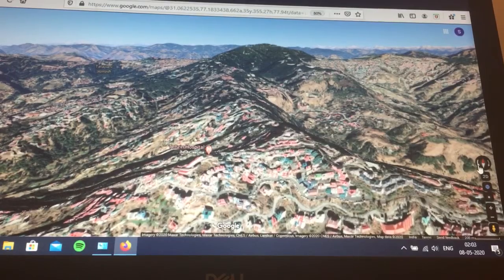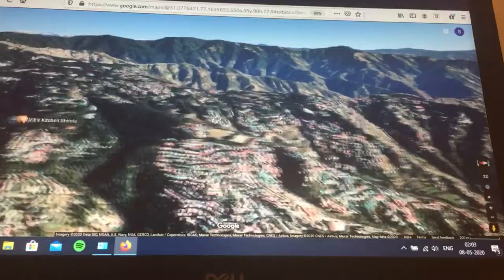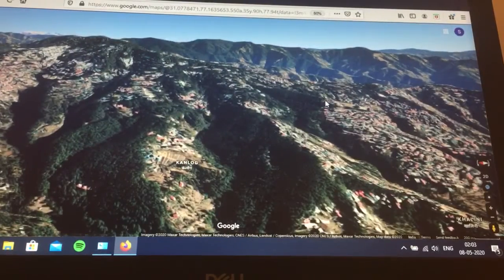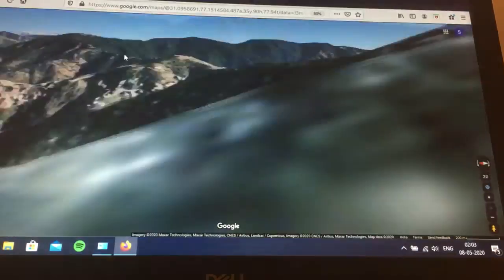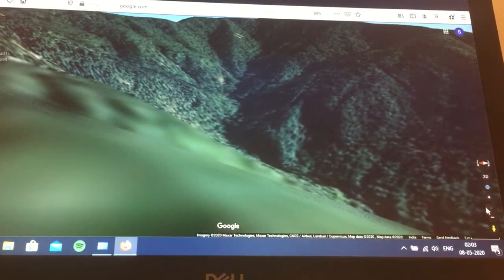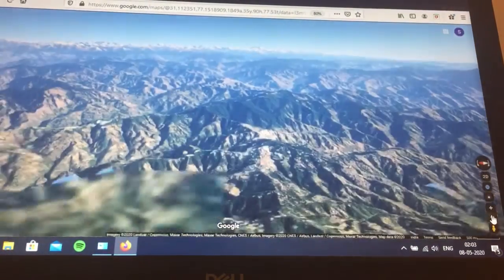Now let us use this rotational arrow to try and get to the other side of the hill and have a look. Now again, that's Jaggu Temple. This here you might notice is the Shimla Mall Road and Ridge part. Now concentrate a little bit here. What you will realize is, oops, we've gone somewhere else.